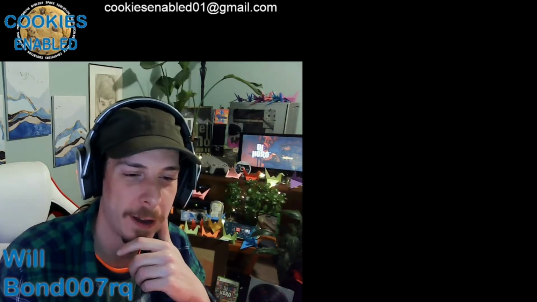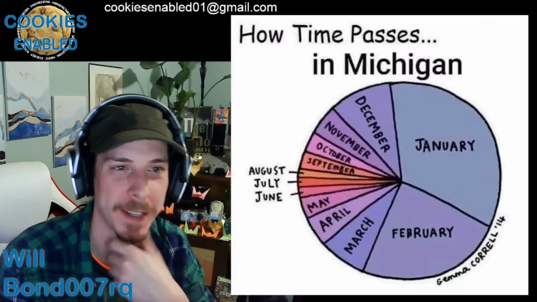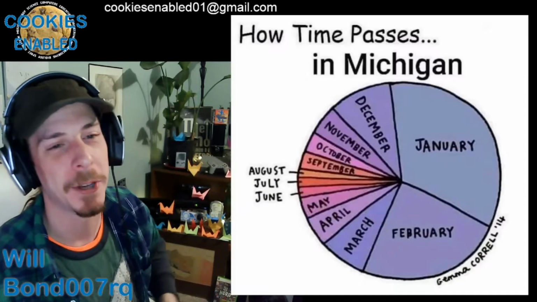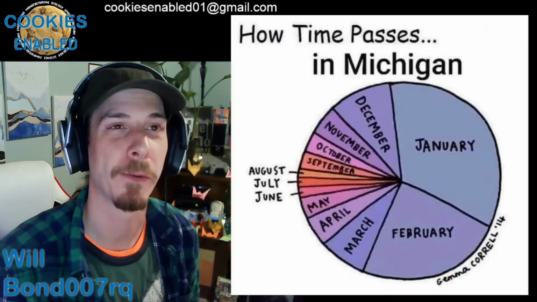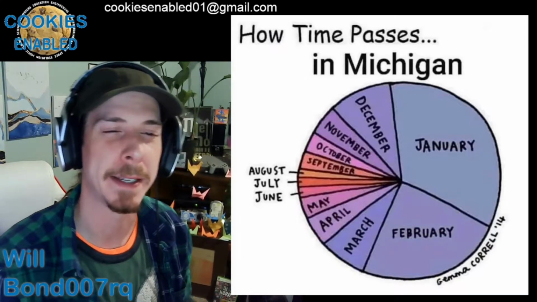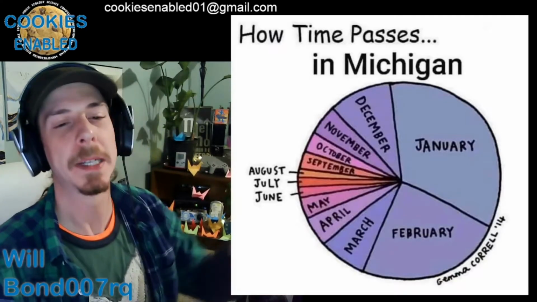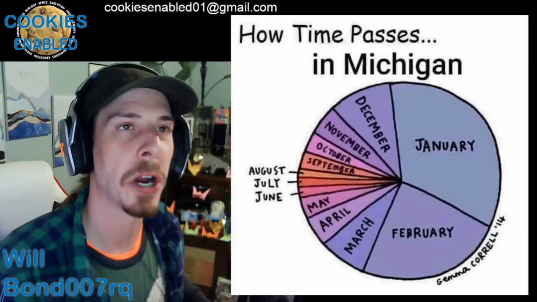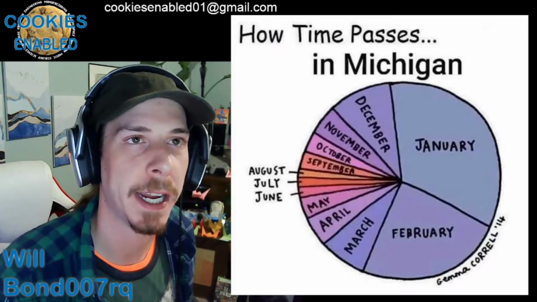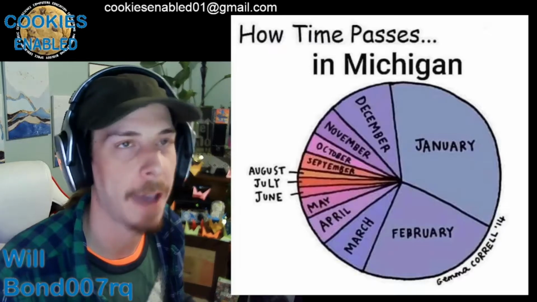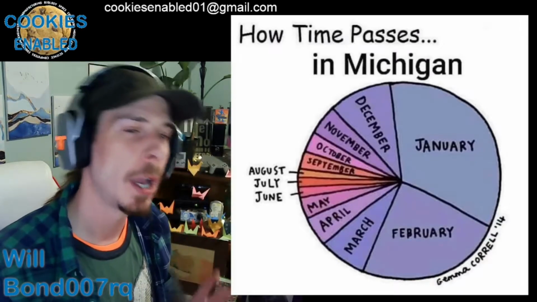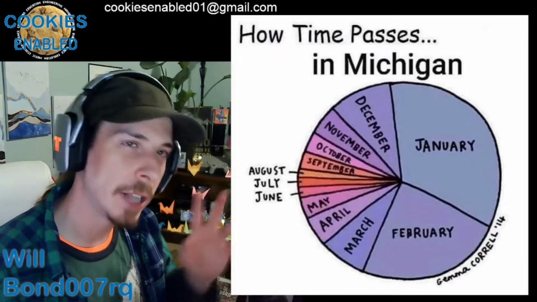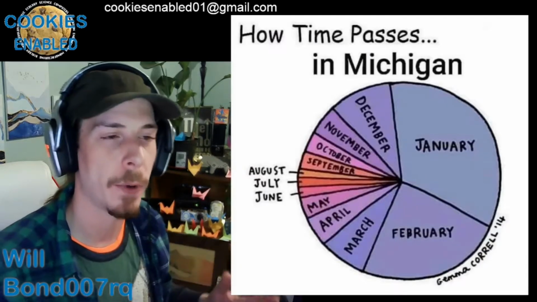I have one other one here for you guys. Now this one is how time passes in Michigan. In Michigan, time passes much differently than the rest of the world. And I don't know if it's maybe like this in other cold places, but it seems like January and February never freaking end. It seems like literally half the year is crammed into those days. And then December and March are a lot shorter than January, February, but they're not so bad.